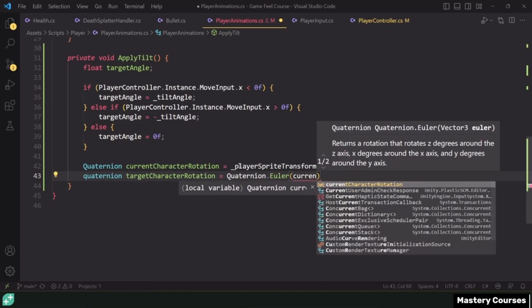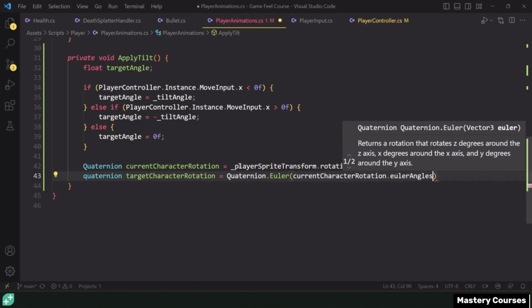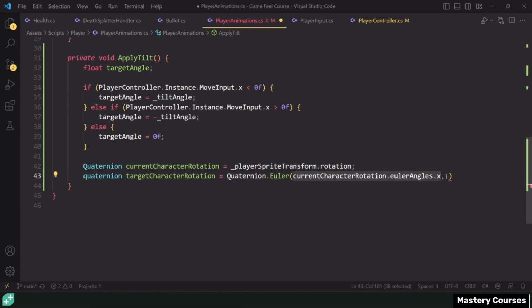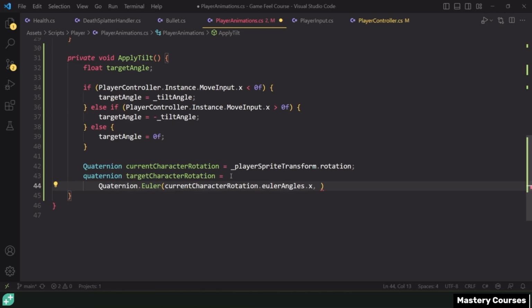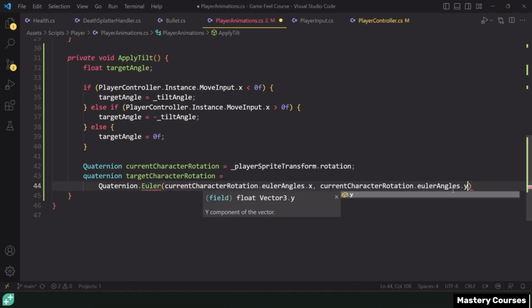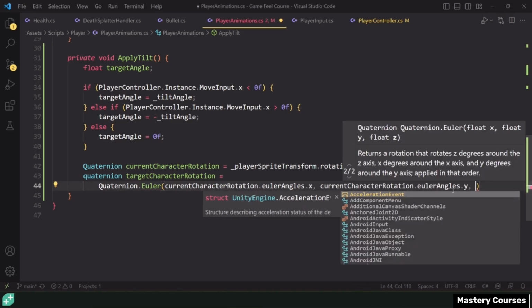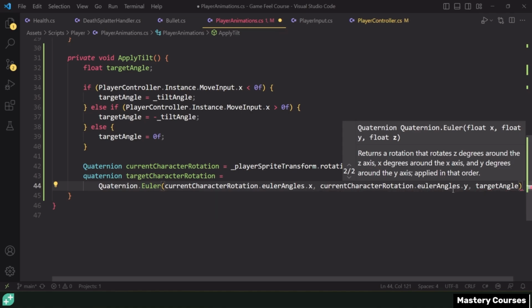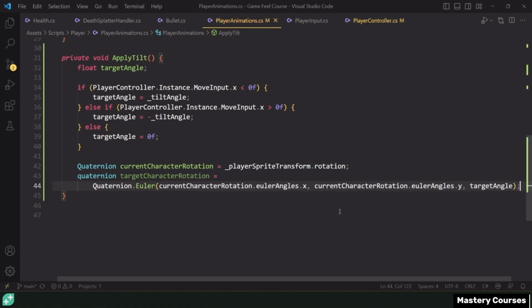So we do need to grab the current rotation.eulerAngles.x value of our character, and then we need to do the same for the Y value, since we're not moving either the X or the Y value. I'm going to break this down on a few different lines. You don't have to do it exactly like this syntactically, but I'm doing it to make sure we can all see it on the recording. I'm going to copy this line and make sure that's my Y value, and let's see if we can squeeze it in here. I'm trying to set it to my target angle. Nice. I think that looks good. I think we can all see that just fine.